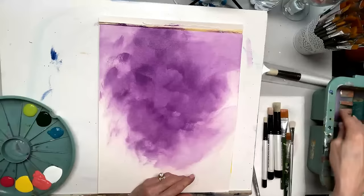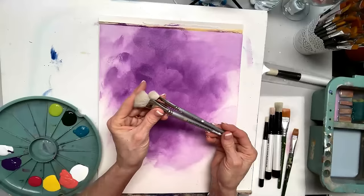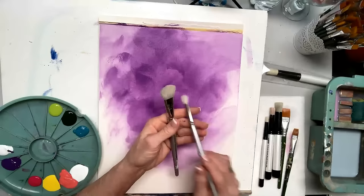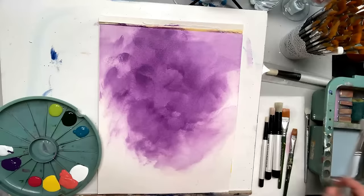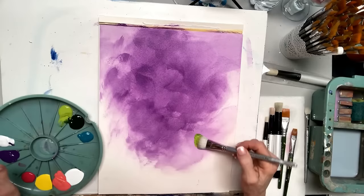These are two brushes I sell together — a larger mop brush and a small mop brush. I do watercolor backgrounds with these and also stippling to create different kinds of foliage. My one thing I've been using forever is my scruffy brushes — they come in three sizes, for foliage, and I've made some beautiful trees with these. Now, most mop brushes I've ever used I didn't wet, but these we're going to wet. I'm going to put a little bit of citrus and sap in here and show you a different look.